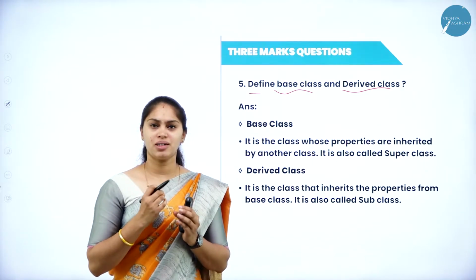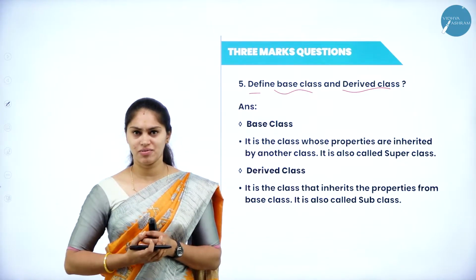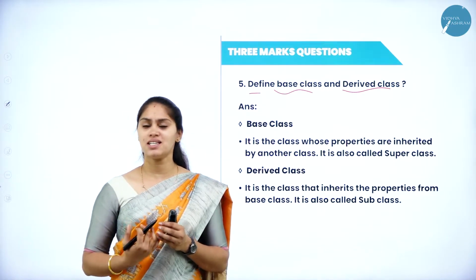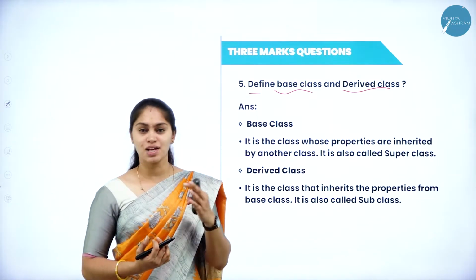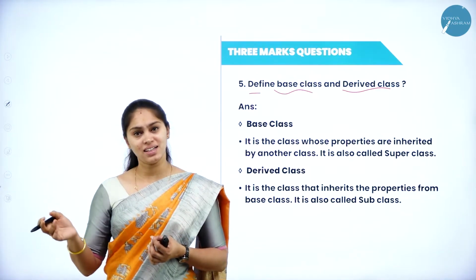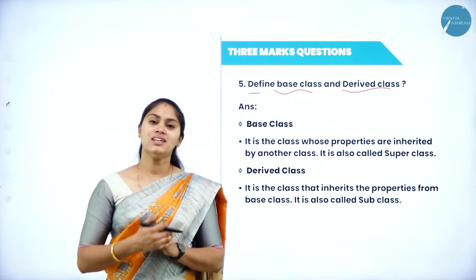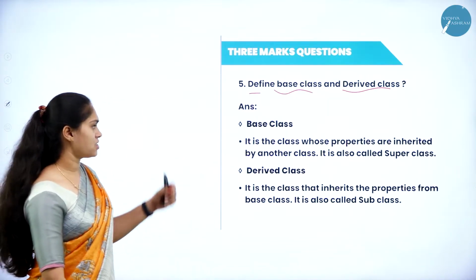So if a class is giving its features to other classes, or if its features are inherited by another class, it will be considered as a base class, super class, or parent class. If I am inheriting the features from another class, then I will be considered as a derived class, child class, or subclass. That is what we are dealing with in this question.